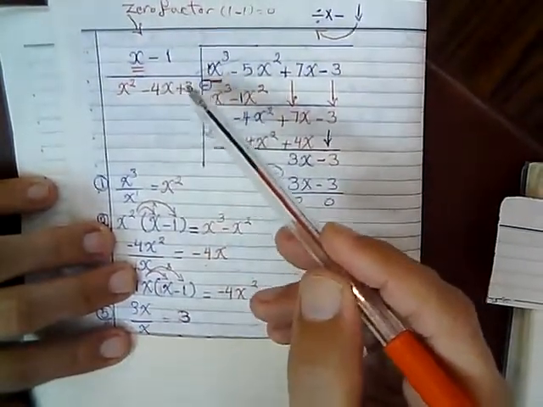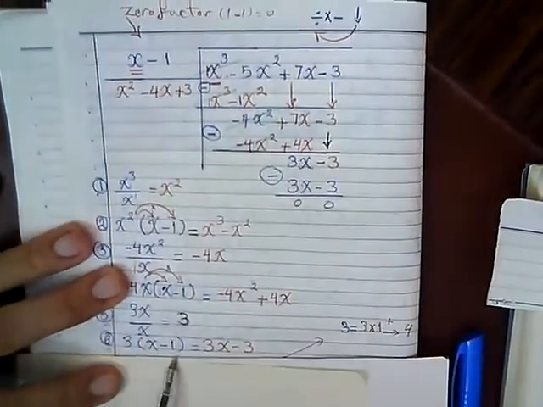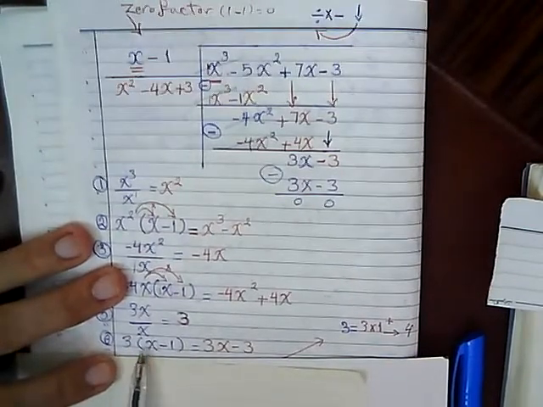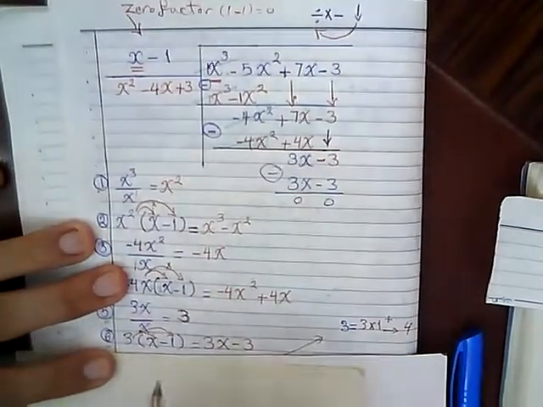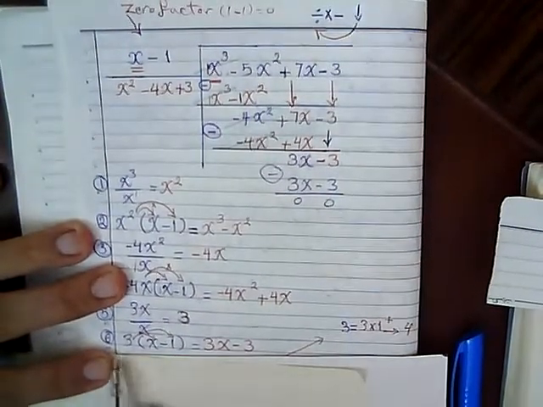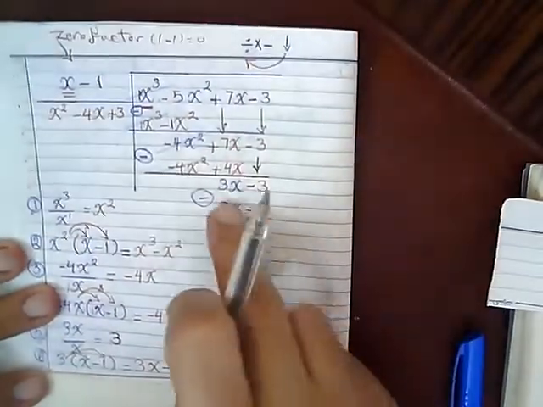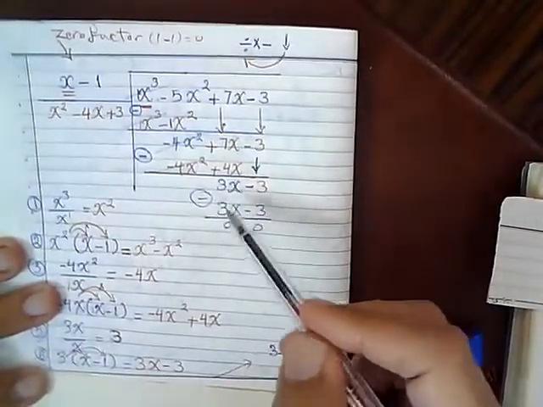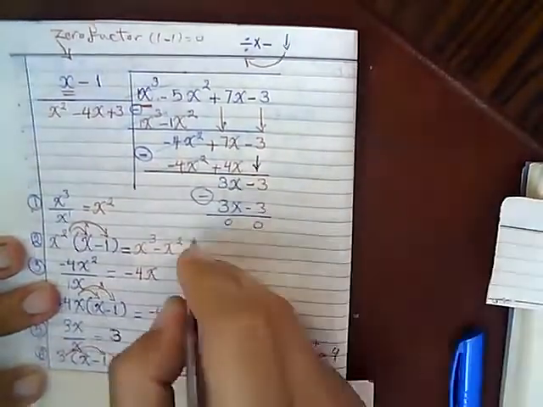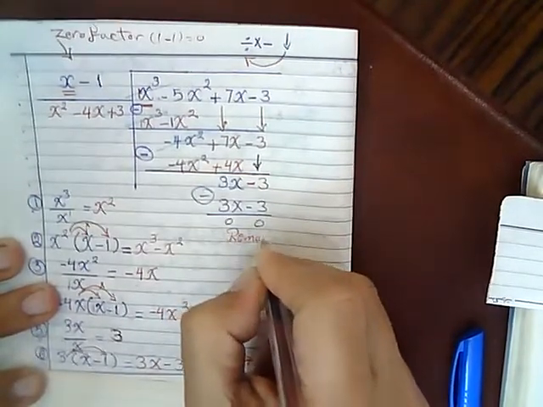And then I multiply 3, the answer that I got, by the divisor. So 3 times the divisor, 3 times (x minus 1) in parentheses. So 3 will be multiplied by the x and multiplied by negative 1. So 3 times x will be 3x, and 3 times negative 1 will be negative 3. This is going to be written under the dividend here, and then you do minus. Now when you do minus, because up and down are exactly the same, you get 0. This is not the answer of division. This is basically the remainder of division. The answer, or the quotient, of division is right here.